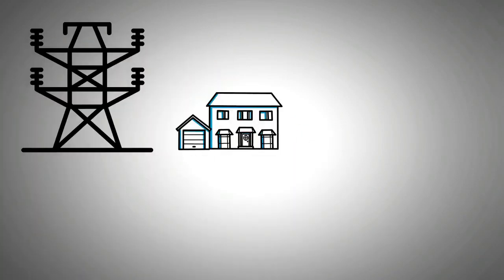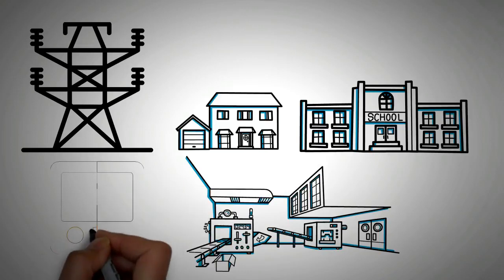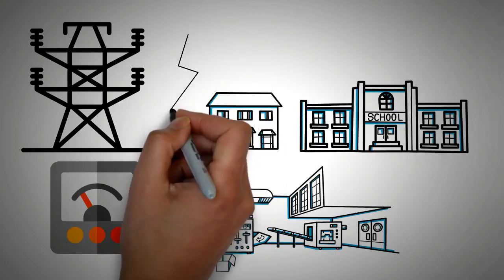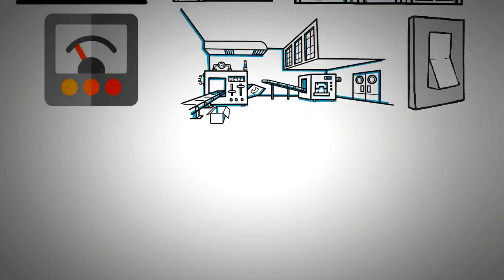The electric grid system brings power to our houses, schools, institutions, and our industry. The energy in the grid is constantly monitored and managed. We can appreciate that when we switch on a light or turn a heater on or turn any machine on for that matter, the grid provides power in real time. But where does that power come from? Is there additional energy in the grid? What if we simultaneously turn on a lot of machines? How would the grid fare with that? We will endeavor to answer all these questions in this video, so please do watch it till the end.